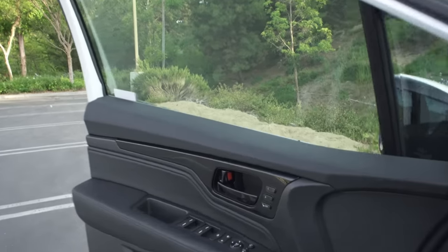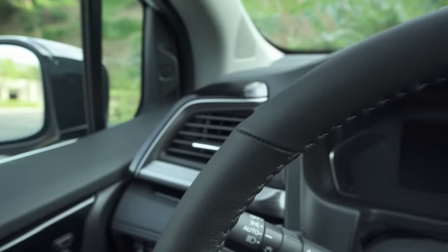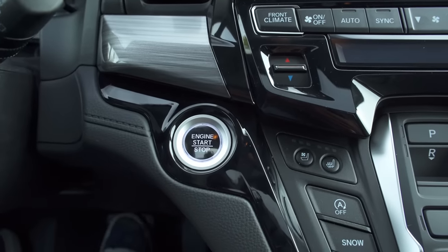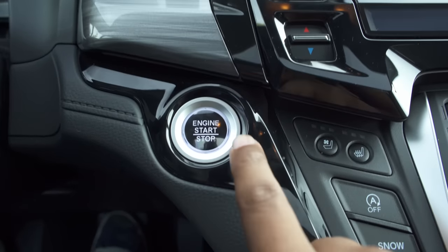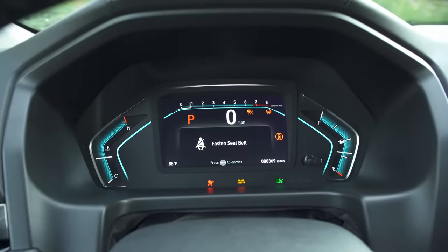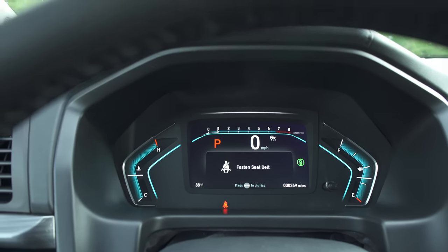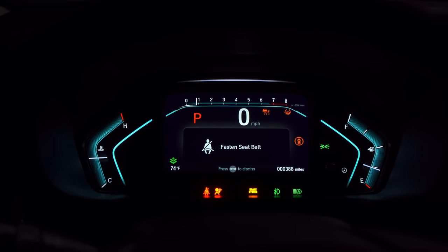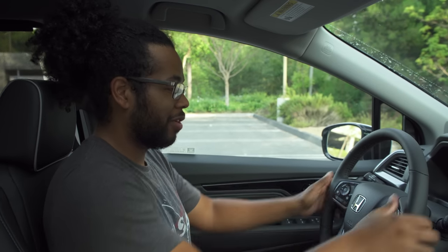All right, let's go ahead and shut the door on the Odyssey. Absolutely silent. Really solid door shut, solid cabin. And then to start, your start stop button is gonna be right there. Foot on the brake, it's going to illuminate white for you. And then as soon as you hit it, it'll turn red. And you've got this really cool startup for a minivan. If you guys didn't catch the whole thing, here's another look at it. It is pretty cool.